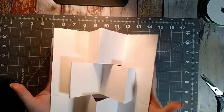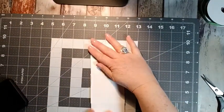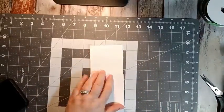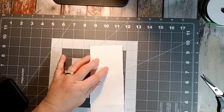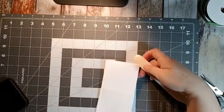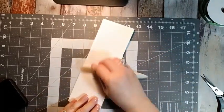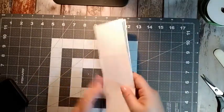Now you can see we're just going to pick it up and we're going to smash it together. I'm just going to give it a nice burnish. I had to just, you know, play with it until it went right. It's just one of those things that's a little wonky at first, but then, like I said, take your picture.